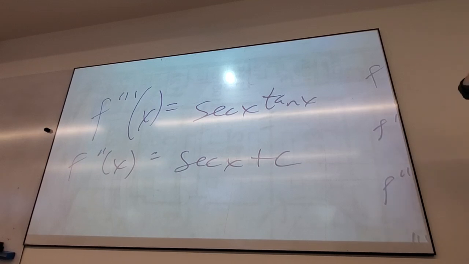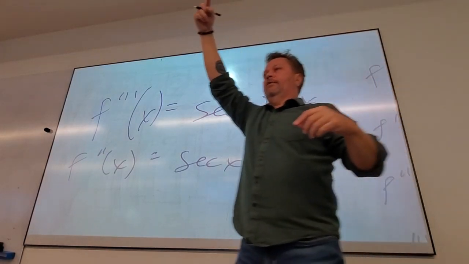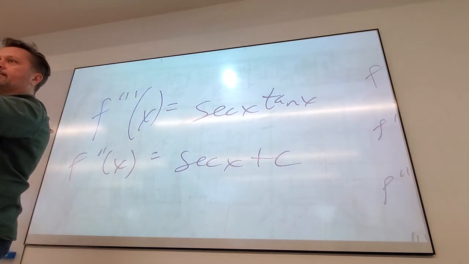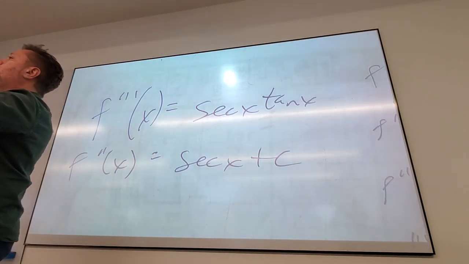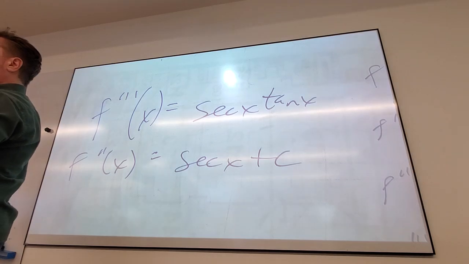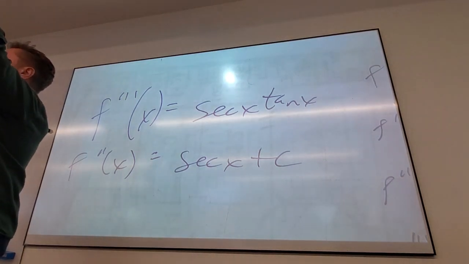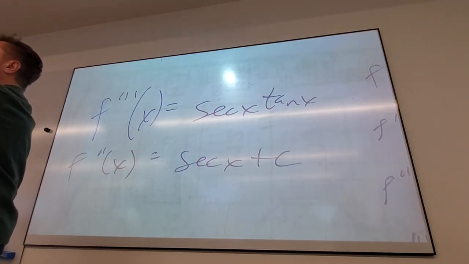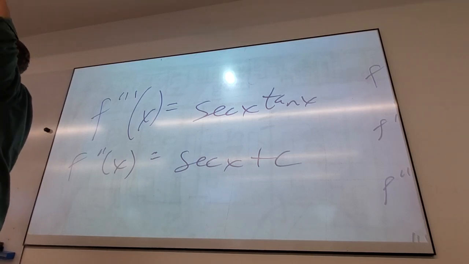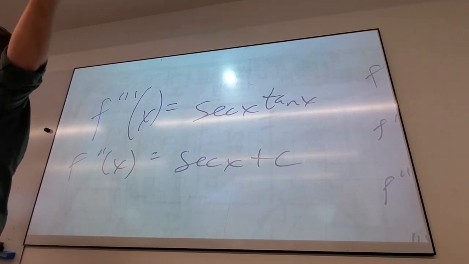It works. So from f prime to f is the same as from f to big F is the same as from f triple prime to f double prime. You guys with me? Because that's just one uncovering of differentiation, one undifferentiation level. You with me? They all are the same thing. Any function you've ever seen in your entire life could have been the seventh derivative of some function. You don't know.